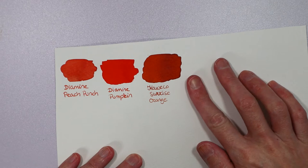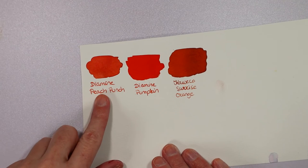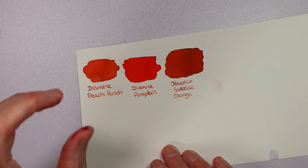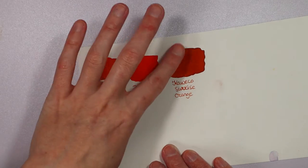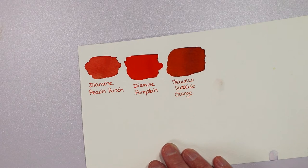I also want to swatch it next to the other oranges. This is a swatch card that I made when we got Diamine Peach Punch. I was going to say pumpkin, but pumpkin we didn't get. And Peach Punch was day 10, so it was a few days ago. Now we got that one. This is another Diamine ink that I own, and this is a Kaweco Sunrise Orange. But because that is also a burnt orange, I want to swatch it next to it.